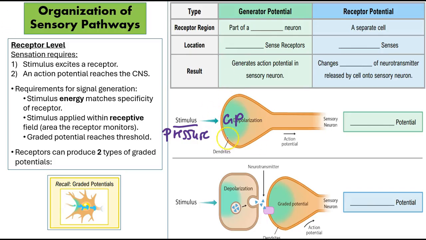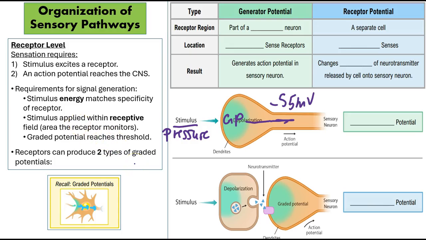And let's say this receptor is basically on the tip of your finger, because again, I'm holding my pen with the tips of my fingers. Okay, so it's going to create a graded potential. If that graded potential is really strong, then what's going to happen? If that stimulus is really strong, that means our graded potential can be very large. If that stimulus is very small, that means our graded potential can be very small. Just keep those details in mind. But either way, they're going to sum up, and hopefully we get to negative 55 millivolts, you trigger an action potential, and then you can go to the circuit level and go to the brain.